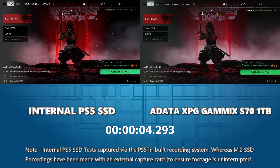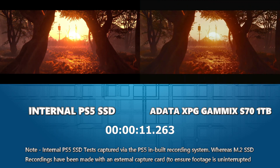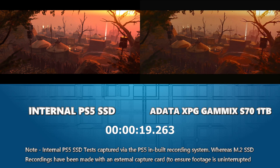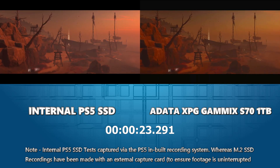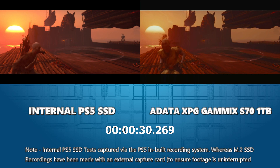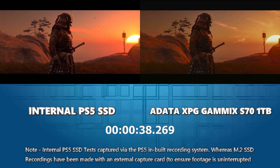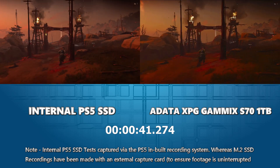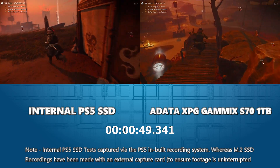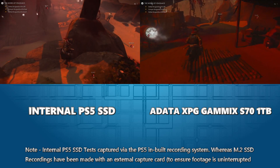Running side by side - I can only see the Gammix at the top right, but you can see both side by side. This is created using in-level assets as it makes its way along here, so there may be differences in textures along the way. Most of the assets look the same - not like the previous loading where things were missing. We're making our way in and the plan is to get as much AI attention as possible, then run around the surrounding area to push this SSD's ability to supply all these assets to the rest of the system. The main ambition is to get as many AIs tailing us as possible.